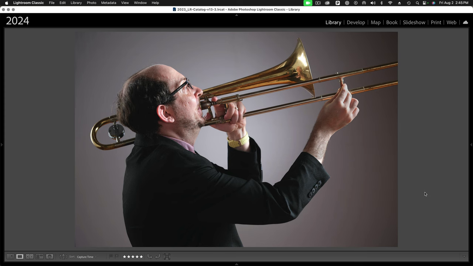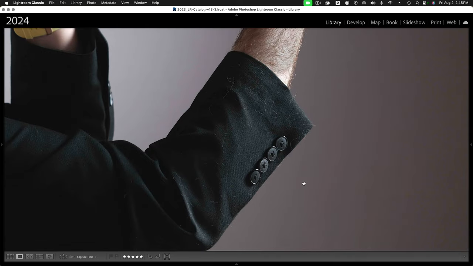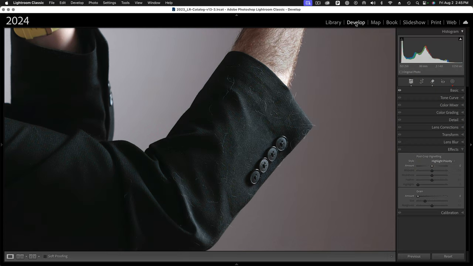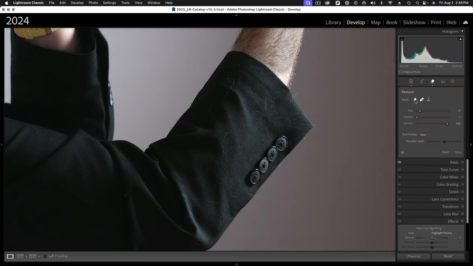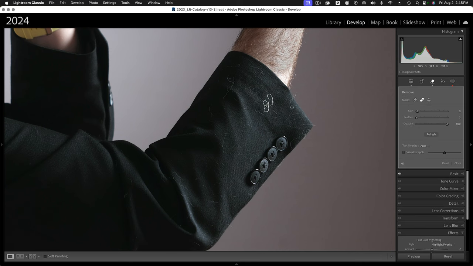Everything looks pretty good here until you zoom in and you realize that Nate's cat had gotten all over his jacket. This is one of those nightmares where, if I'm going to retouch this, we could try the remove tool, or the spot healing tool, make a little mark like that, and you can kind of get in there and do all this stuff, but after a while it's just crazy to try and do it this way.